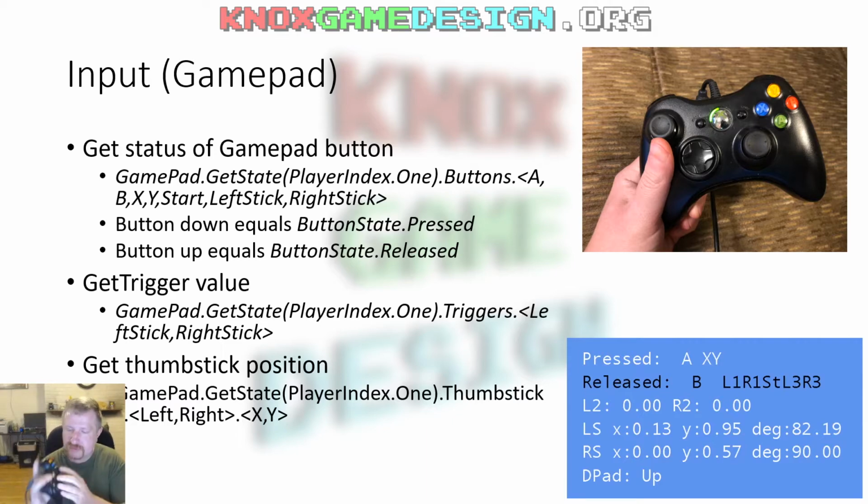You do GamePad.GetState, player index, whatever the index is, 1, then .ThumbSticks, then either .Left or .Right, depending on whether you want the left one, which is the one that typically people use to move around, or the right thumbstick. Then you do .X or .Y for the X position or Y position, and that will give you a value between -1 and 1 for that axis.